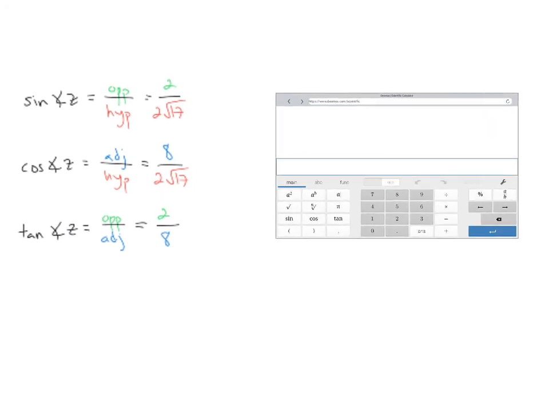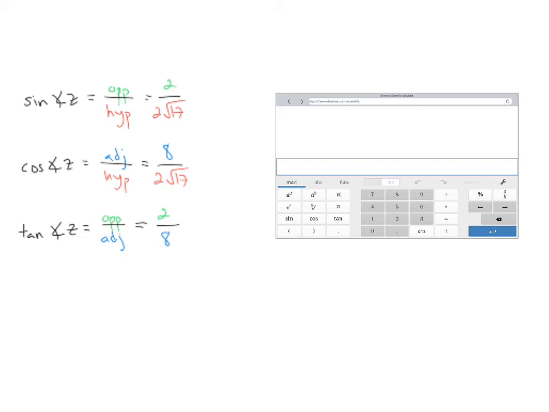Okay, so right down over here, I have rewritten our ratios for sine, cosine, and tangent of angle Z. You can, of course, do the same thing for angle W, but we're just going to do angle Z, and then I will write the decimals for angle W, and you can double check.